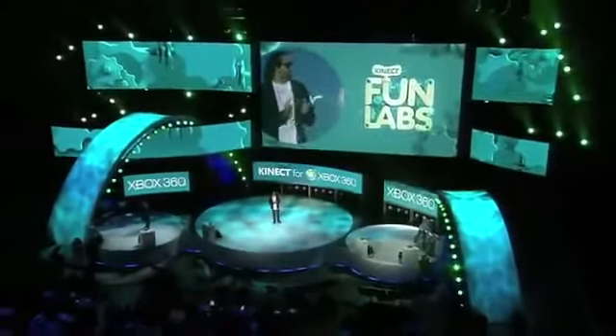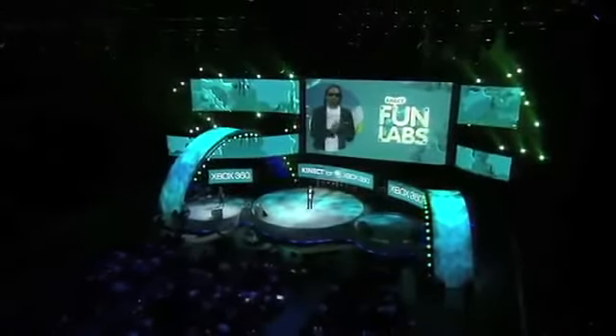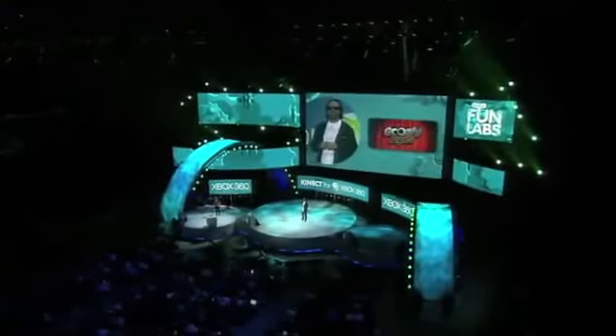Great job, Sean. With new Connect innovations like finger tracking, developers can build any type of experience, from making 3D art to pulling the trigger on a gun. And with this next Connect innovation — object capture — you can take your favorite things and bring them to life in a whole new way. Please welcome Good Science studio head Shannon Loftus.